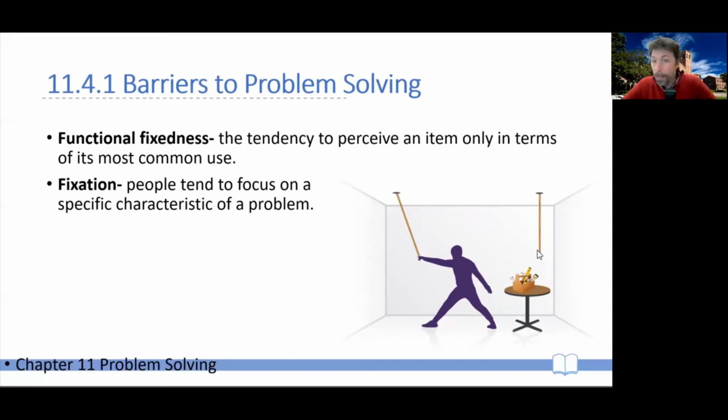And typically, people don't have very good rates of solving this problem until they realize that on the table right here, there are some tools. And at first, this might not help you very much. However, after a while, you might think that because you can't, while you're holding one rope, reach the other rope, you might want to turn this rope here into some kind of a pendulum so that you can make it swing by itself. And then when it swings in, you can just grab it and hold on to it.